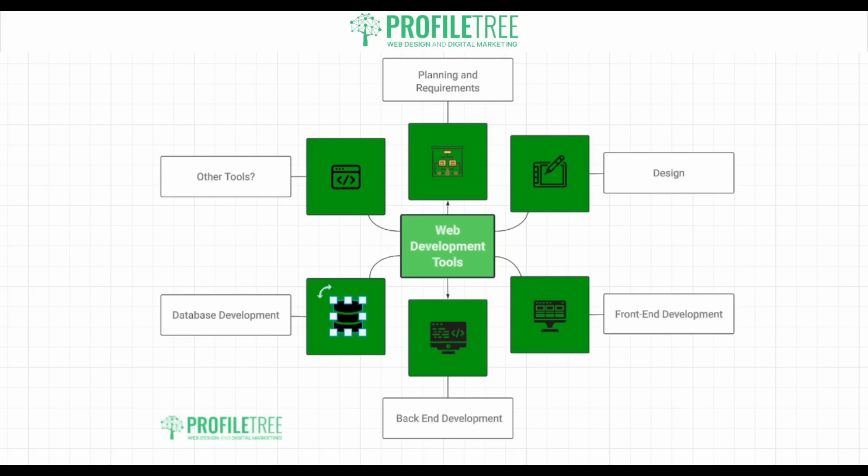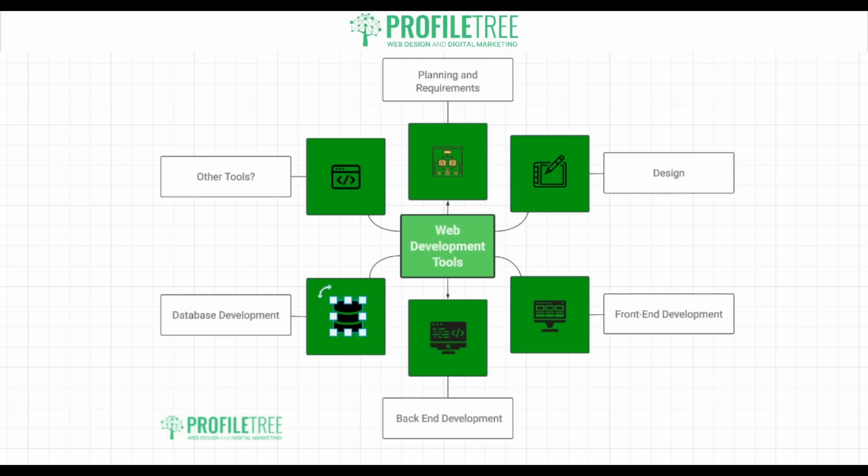So our next stage in the development tools is the actual front-end development. Now, front-end developers are responsible for implementing the visual elements of the website that users interact with directly. You would use technologies like HTML, so that's hypertext markup language, and CSS, which is cascading style sheets. And to combine the two and to add a little bit of flair to the website, you would also use JavaScript. That's to build the user interface, handle user interactions, and pretty much make the website responsive across different devices.